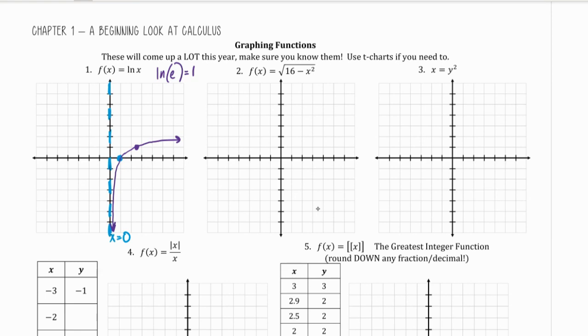So I would expect to see the locator point is specific because ln of 1 is equal to 0. Log base anything of 1 is equal to 0. So the locator point is important. It's usually the easiest one to plug in because log base anything of 1 is equal to 0. And then your vertical asymptote should be clear in your graph as well.